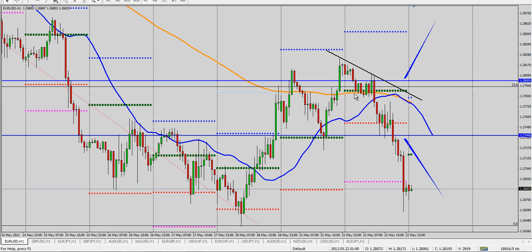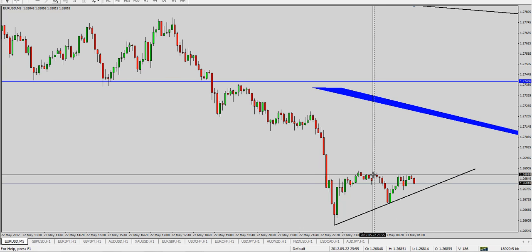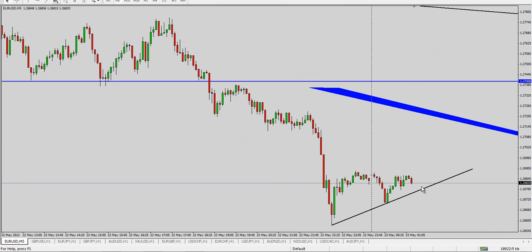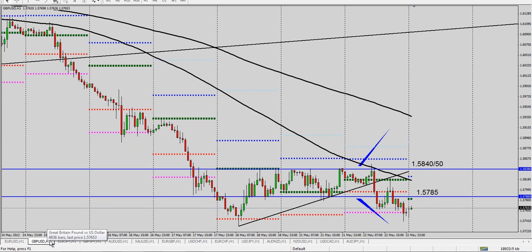So we've already had our pips, had our trades on this euro dollar, and now it's going to be a little bit of a hurry up and wait situation. There are some short-term breakouts that we can look for, but for the moment I'm just going to wait for some of these movements to happen and see if we can get a nice retest of the low down here, 1.2630, 1.2640 area. There's still about 40 pips to go there, and like I said, about the only thing I'll be looking for is a little short-term breakout on this 5-minute trend line. Other than that, I think the euro might need to just wait out the movement just a little bit.